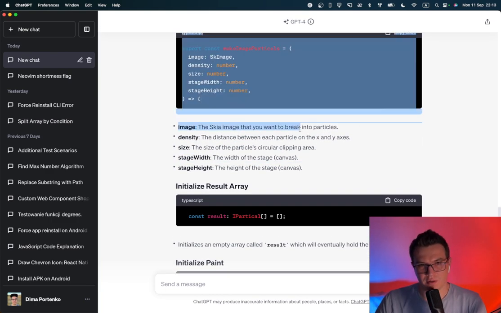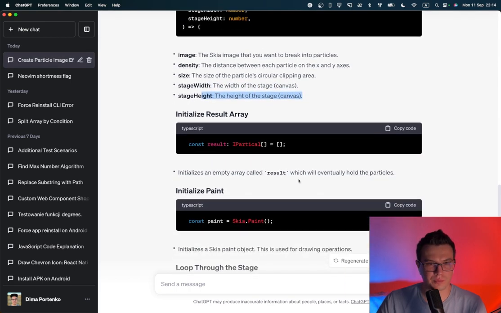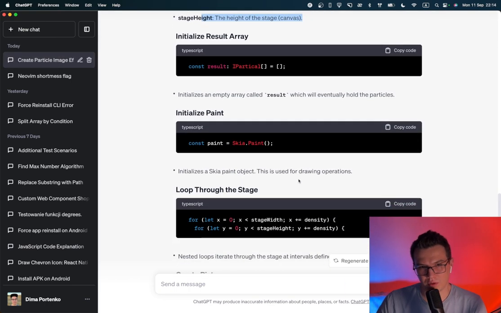So yeah, basically the image that you want to break into particles. Density is the distance between the particles. Okay, size, the size of each pen area, and yeah, canvas width and height. Skia paint object.